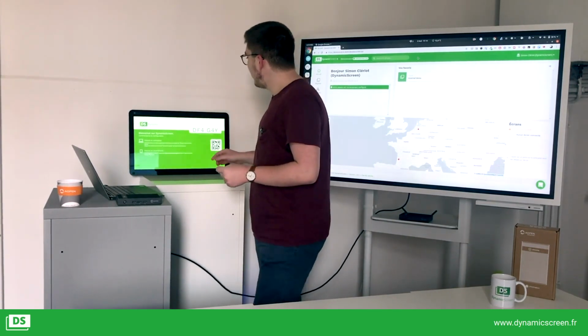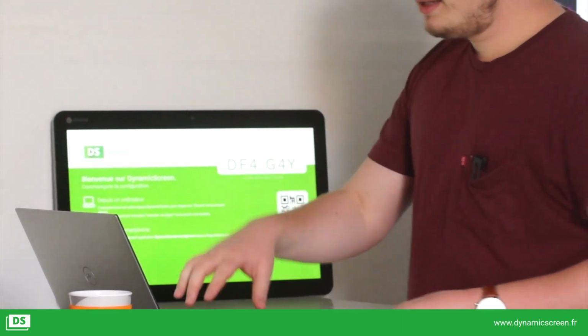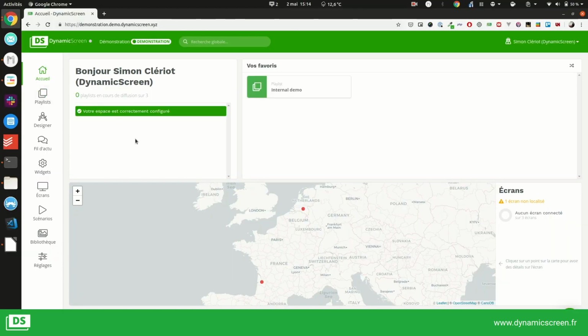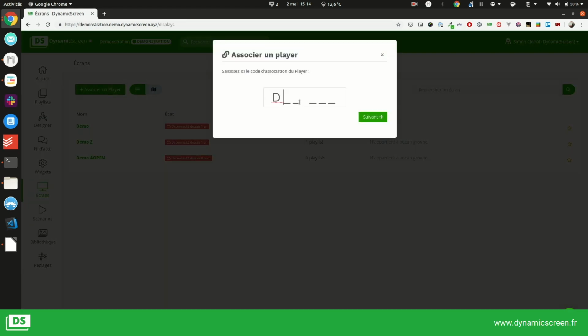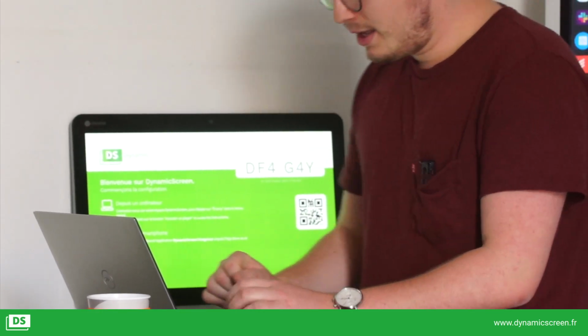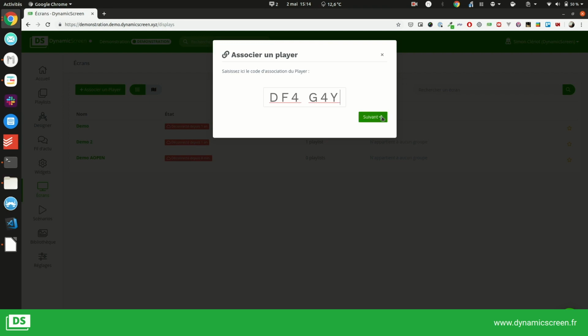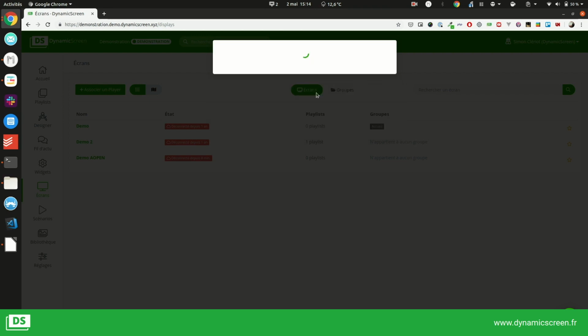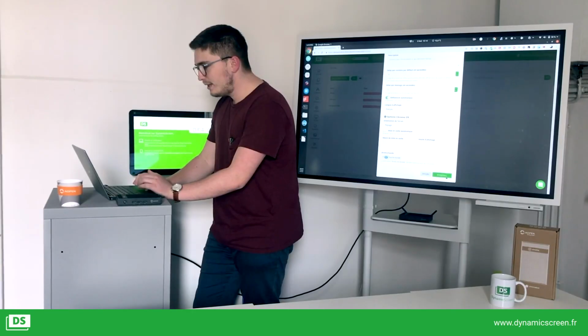So I just have to get the association code displayed on the Chromebase, and then switch to my space. So I go to Screens, Associate a Player, and I just have to enter the code DF4G4Y, and then click Next. And now I just have to enter the details of the screens. So the name, for example, a demo AOPEN Webcast. I can add more details and then save.